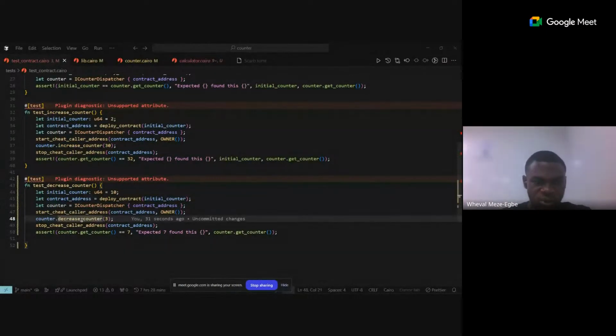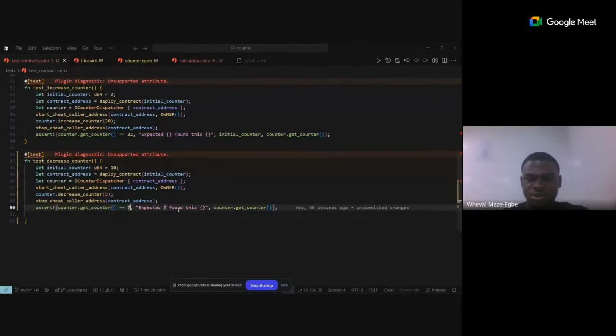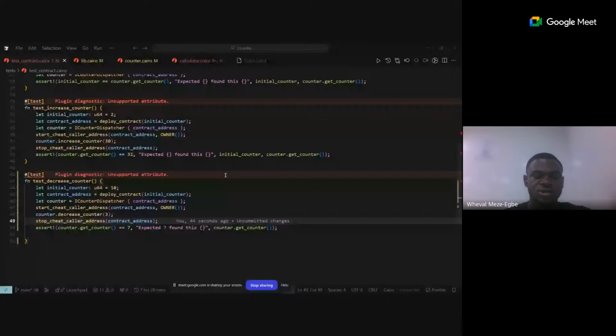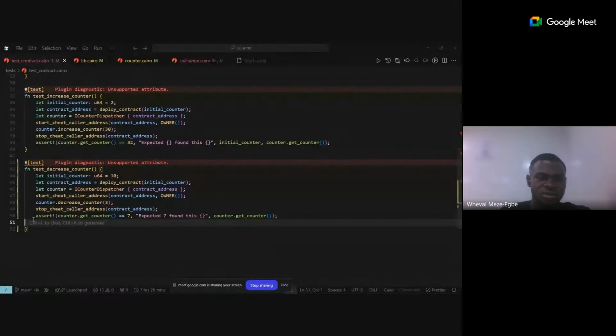Then we decrease it by 3. I was supposed to get a value of 7, right? Expected 7, found. So this is Ethereum.